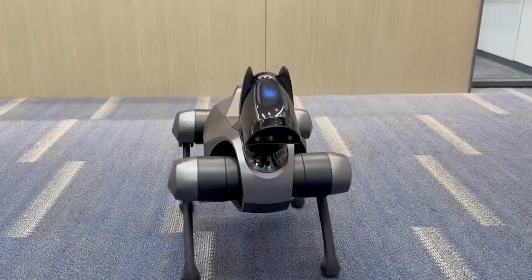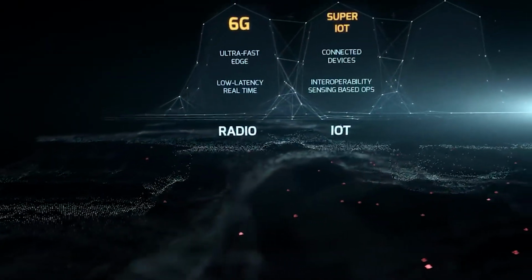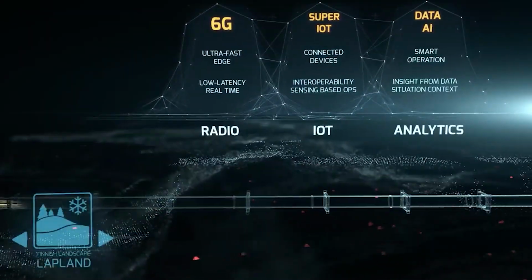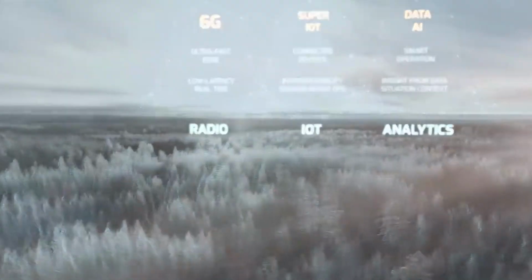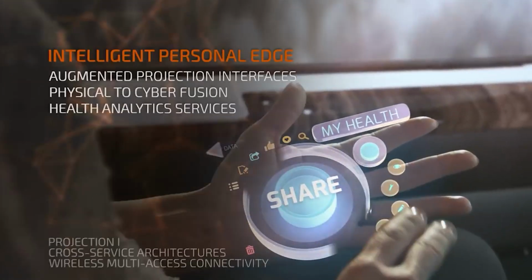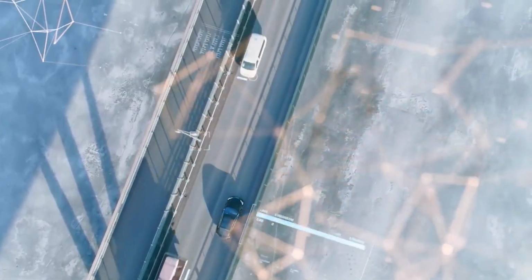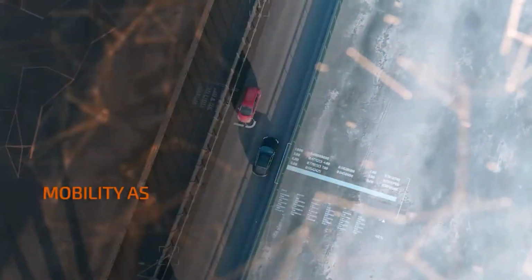What sets the Cyberdog 2 apart are its learning abilities. Thanks to Xiaomi's AI reinforcement learning platform, the Cyberdog 2 can learn new skills, with every move simulated and trained by over 30,000 AI dogs, making its movements natural and lively. The Cyberdog 2 truly represents advances in the field of nature-inspired robotics.